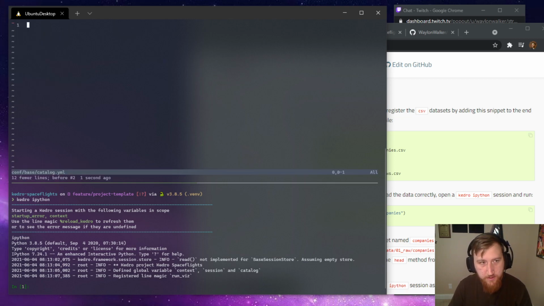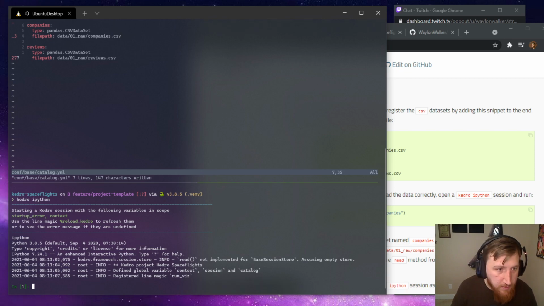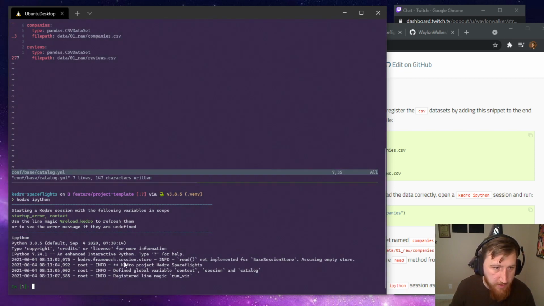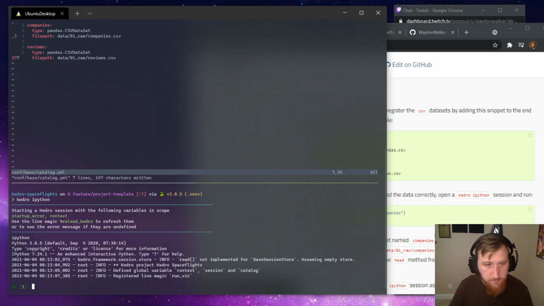Nope. Paste. Save. And then once I run kedro ipython, I should get a couple of variables here called context, session, and catalog. So the one I'm looking for right now is catalog.